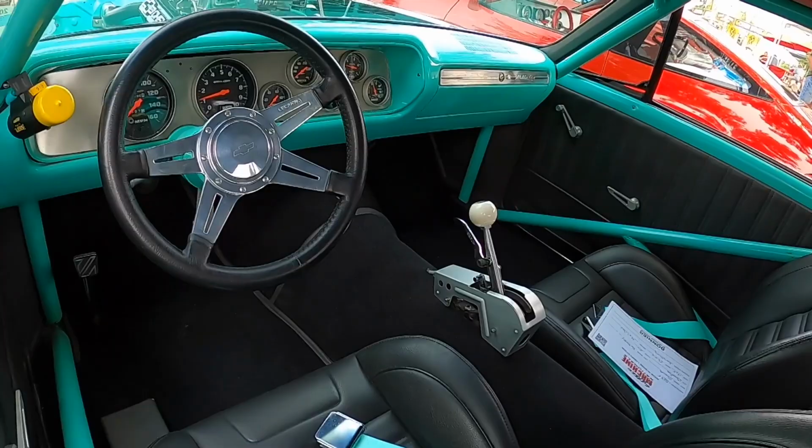Let's have a look. Newer interior. I drive it quite a bit. So this is going to be your driver? Yeah, I've actually driven it to the grocery store twice and Walmart a few times. For us Aussies, it's just fascinating and amazing that you're able to get this on the street and drive it, and it's street legal. Street legal. And you said it's a small block, but it still makes some noise. It is a small block, and it makes a little noise. Let's see how much noise it really makes. You want to? Let's turn it on.